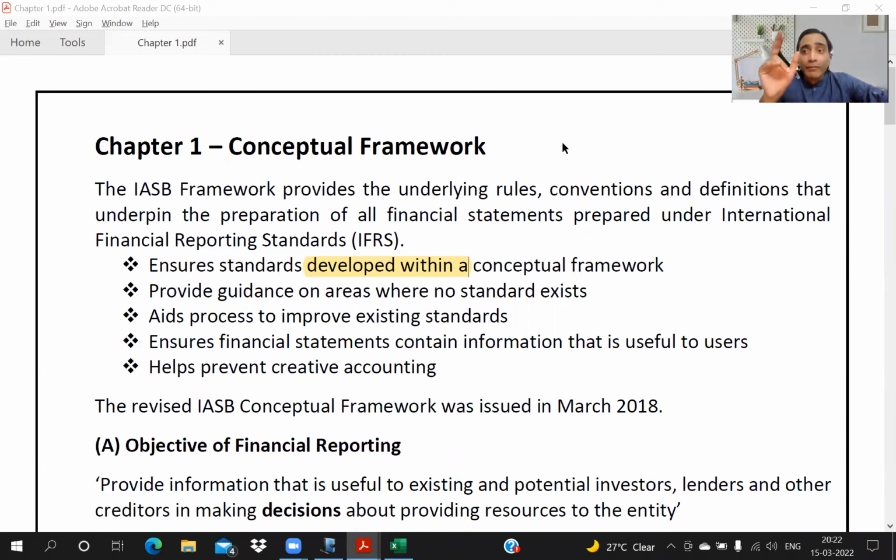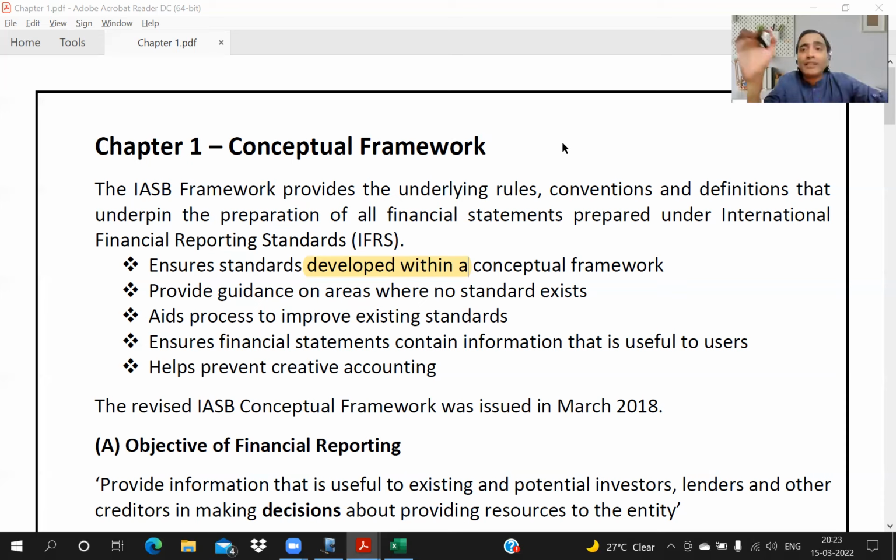So once in a while, in some standards, you will see a conflict. Now guys, I'm discussing something very important, which will help you write good quality answers. Once in a while, in some standards, there will be a conflict between the standard and the framework. The framework says to reach by 10 p.m. You go a little overboard and come back home by 10:30. This is what will happen with a few standards.